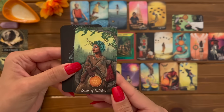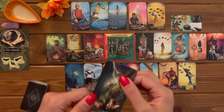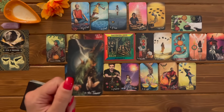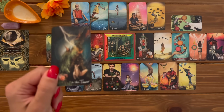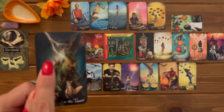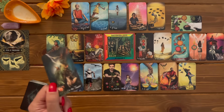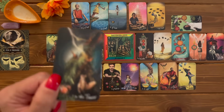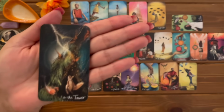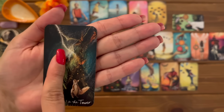The Queen of Pentacles. Are you kidding me? The synchronicities that show up in the reading just really blow my mind. And look, the lightning is creating a heart. In case your mind was like, lightning? That sounds scary. Well, there's your answer again. It's one full of love. It's not a scary one. And there's no way you can miss that.